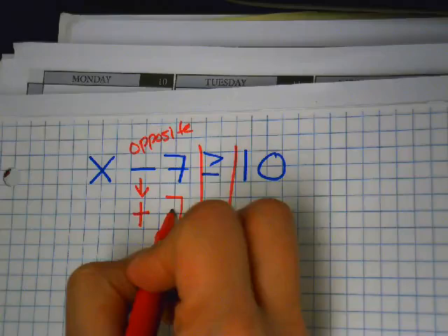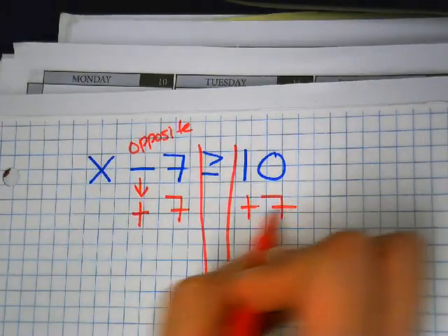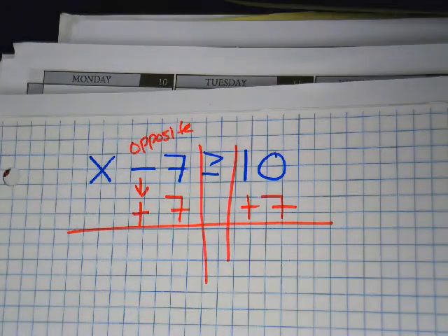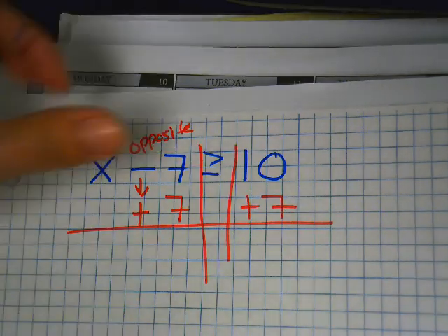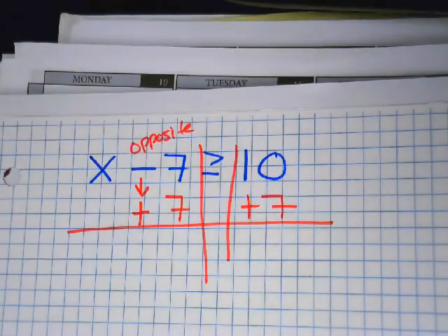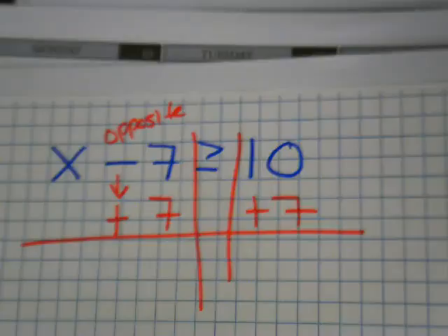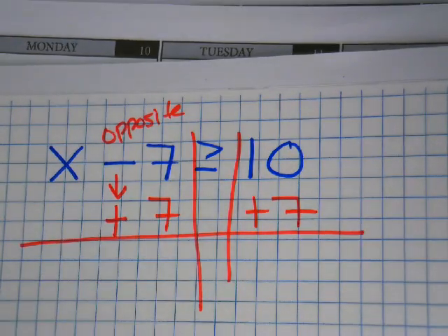7. Andrew, write this down. Remember, I'm grading the work. So if you're not showing me the work in red, you don't obviously have to write the word opposite. I'm just writing it down so you know what I'm doing. But the red is what I'm grading. I'm grading the red. All right?